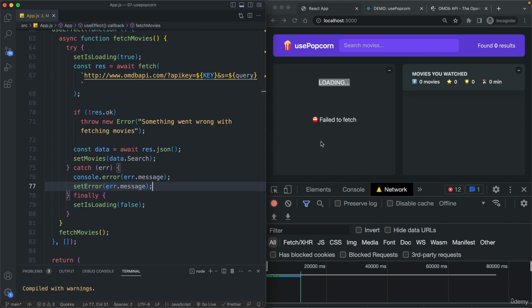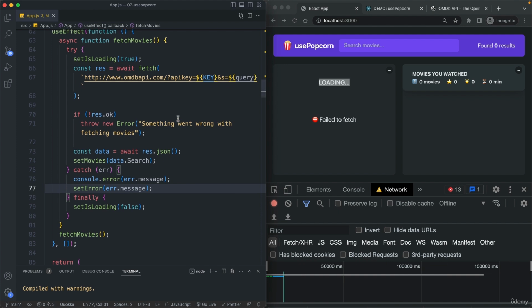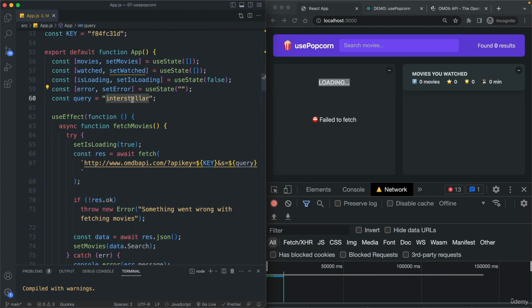because actually I want to handle another kind of error, which is not really an error, but also a situation where we want to display a message, which is the situation in which we cannot find any movie for the search query. So let's say the query is like this one here. And of course, the API will not find anything.